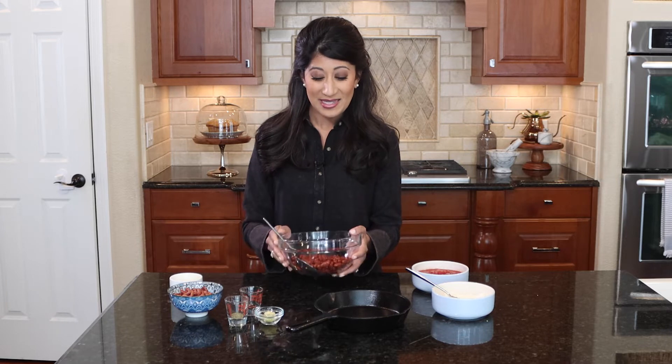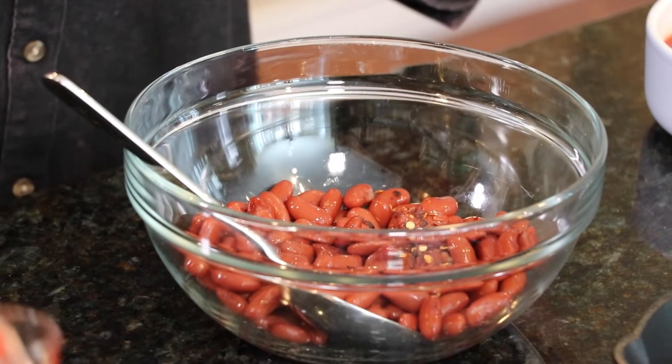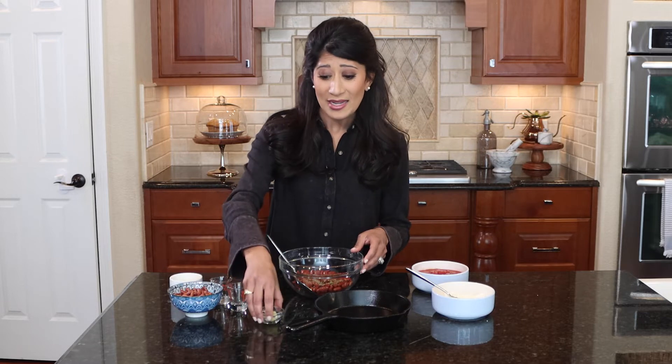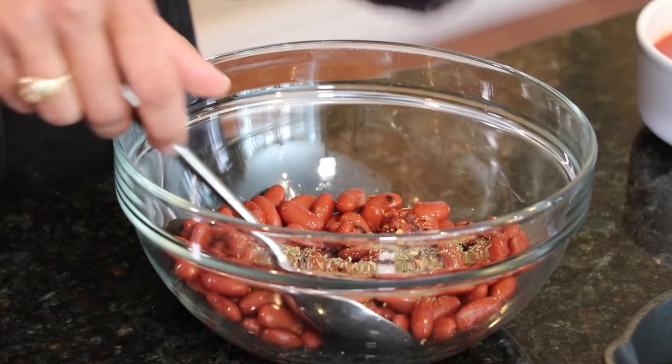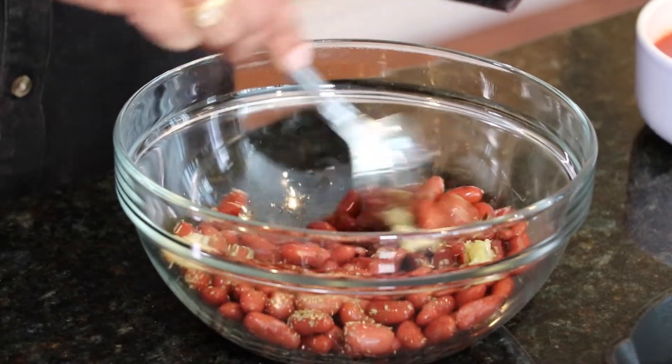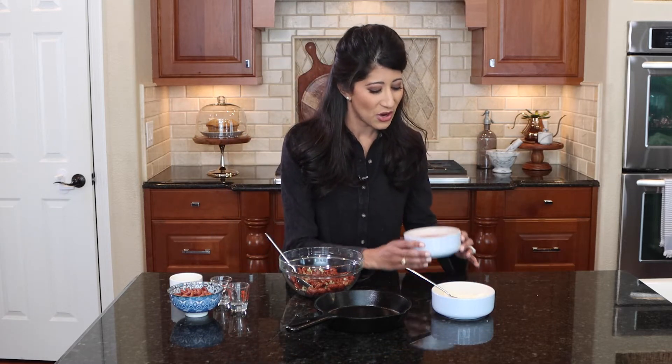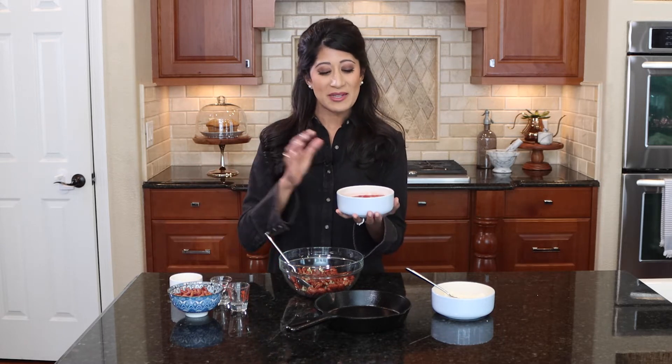To the light red kidney beans in the bowl I'm adding crushed red pepper flakes and dried Italian seasoning — those dried spices really go a long way. I always have that beautiful Italian seasoning blend in my spice cabinet. Then fresh garlic — just simple, traditional flavors you'd put in a pasta sauce. For the tomatoes, I have some tomato sauce and diced tomatoes from the can. My secret is using San Marzano tomatoes; they bring out so many wonderful rich flavors and are just beautifully creamy.